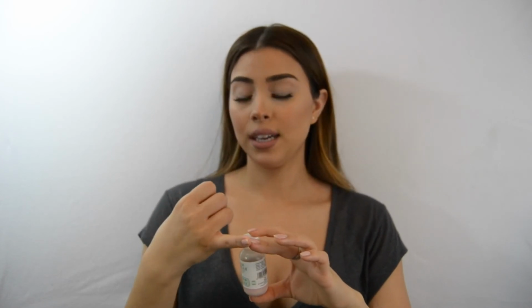Until it stops doing its job, I will continue to use it for the next little guy, because it is a little guy. It is the Badescu SkinCare Drying Lotion. So what this does, it focuses on any areas where you may have really bad whiteheads. So whiteheads are like blackheads, they're just white, and there are some whiteheads that you go to squeeze them and pus comes out of them. Those don't hurt. Every now and then I will get a few, like around my cheek area, but it's very rare when I get those.